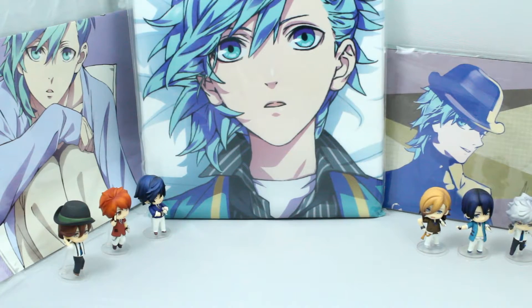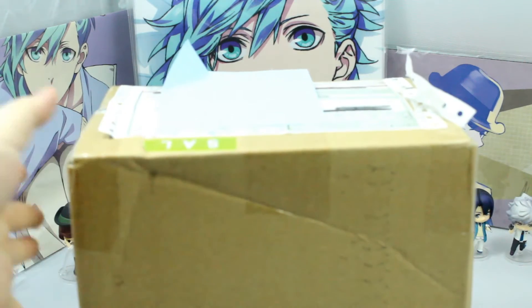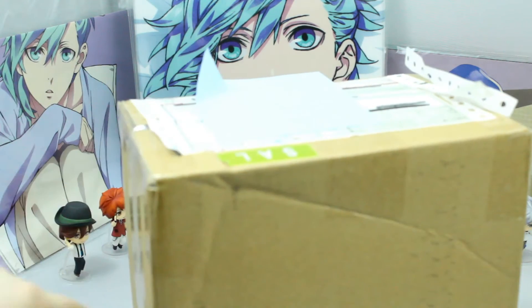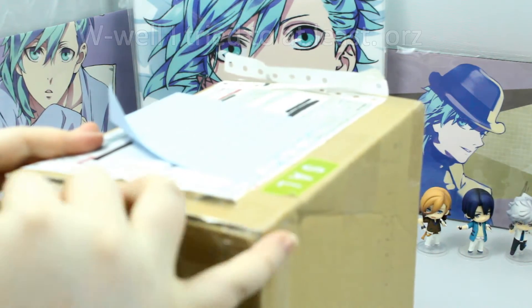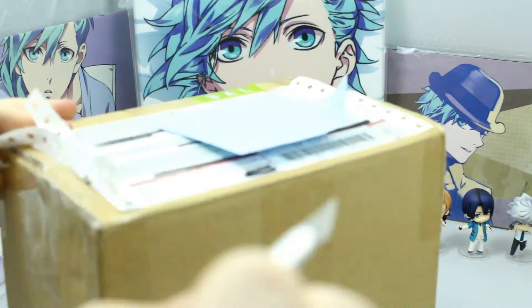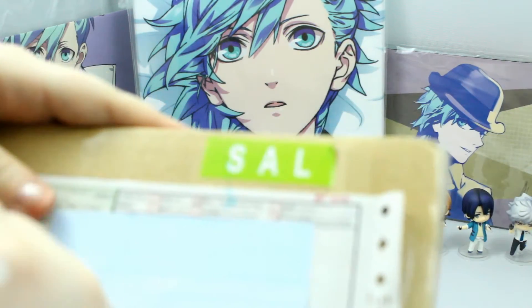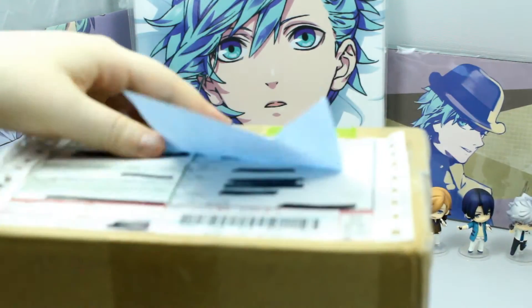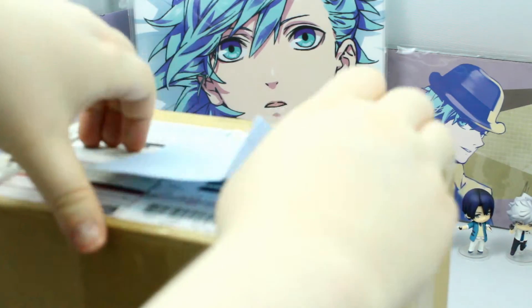So here's the lovely box. If you haven't seen the first video, I would go watch that first because I'm going to make this unboxing a lot shorter. I'm still going to show you how to package the box but everything else will be cut pretty short, and most of it will be showing you the figures themselves, because I don't want to make such long videos. It's hard to sit through all that, so make sure you watch that first video because that one is more of a detailed unboxing.